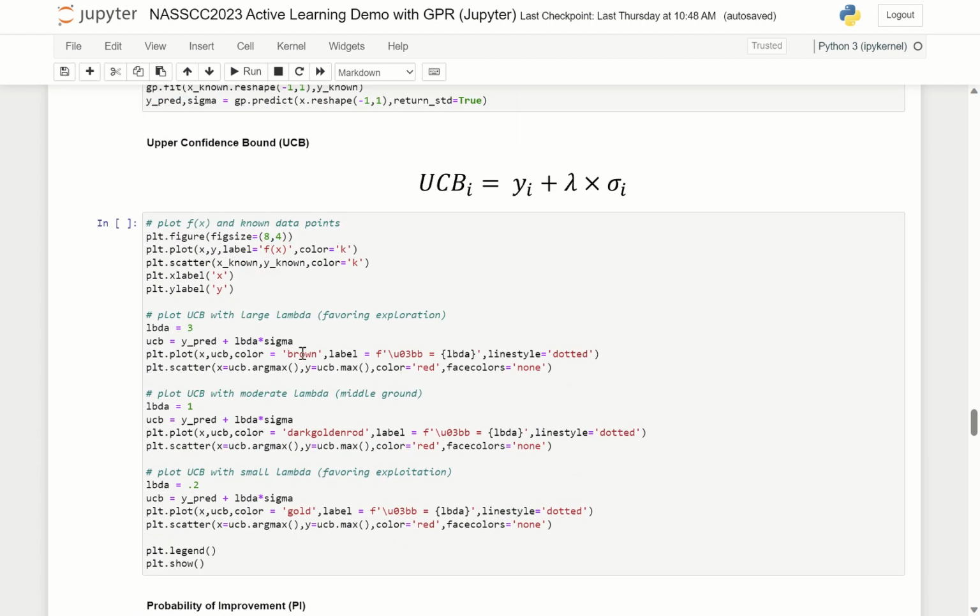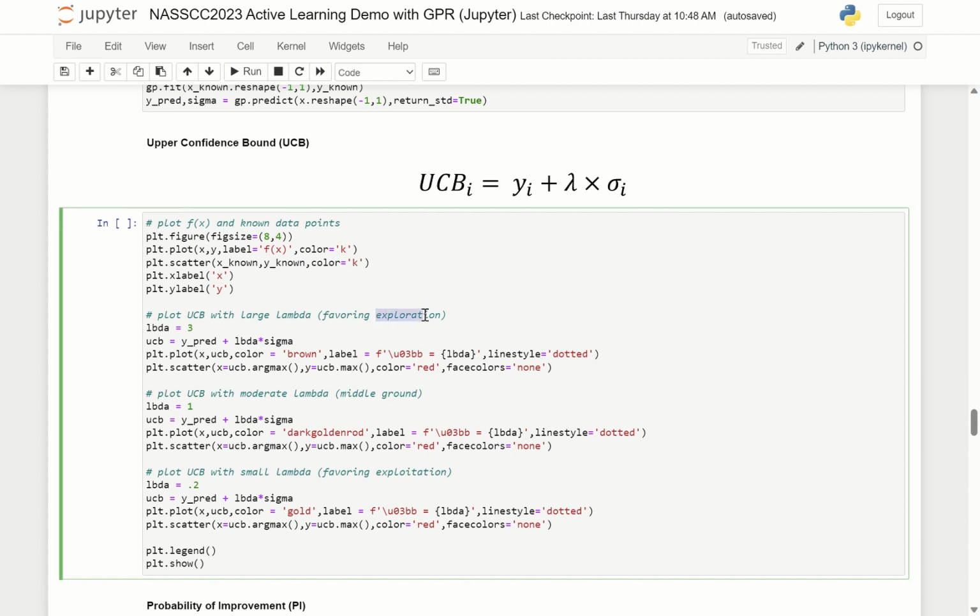So here I'm going to plot out the same distribution, but also plotting the upper confidence bound values on top of it with 3 different values of this lambda parameter, and our lambda parameter is going to weight how much we should account for the standard deviation. So a large value of lambda means that our upper confidence bound is more skewed towards standard deviation, and that's called exploration because, again, that's going to favor areas of uncertainty and trying to find where the model is very unsure.